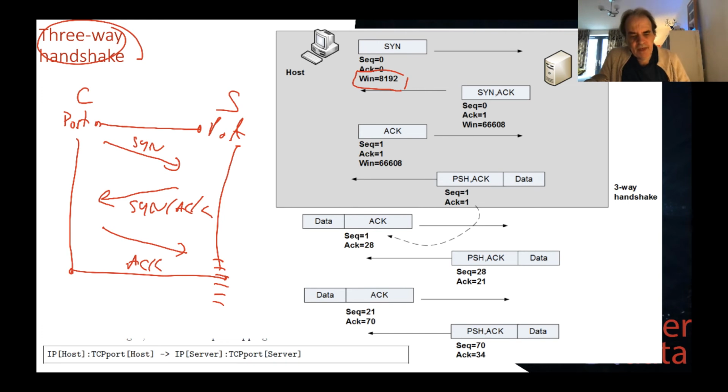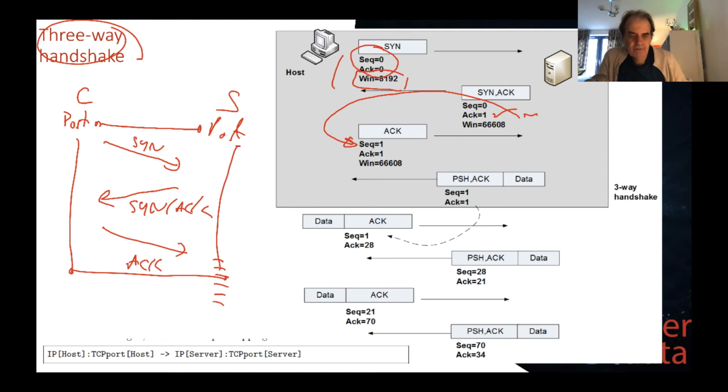So let's take an example here. We start off with a sequence number and an acknowledgement number of 0. Then the server sends back its own sequence number of 0 and an acknowledgement of 1. The 1 identifies that it's expecting to see sequence number 1 next, so that it has acknowledged everything before that, which is obviously the first SYN in this case.